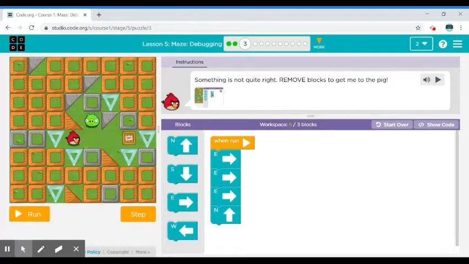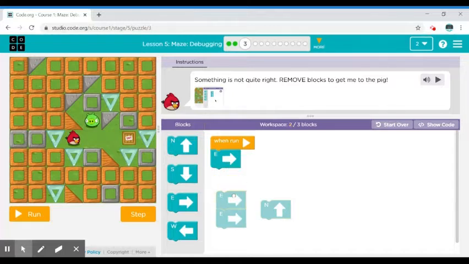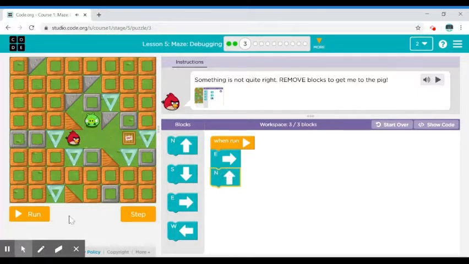Okay, now we are going to find out what went wrong again. It's the same thing as usual. Whenever we go 3 to the right, it'll hit the TNT and the puzzle won't be solved. So we need to get rid of these, and then we need to go to the right and then go up 1.